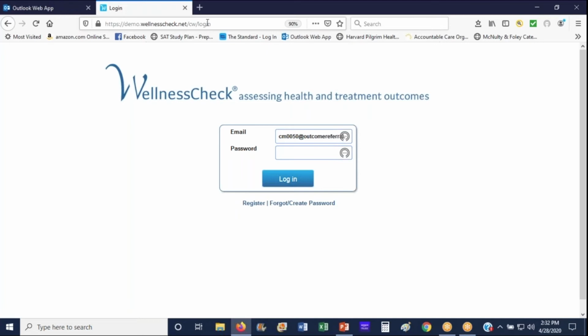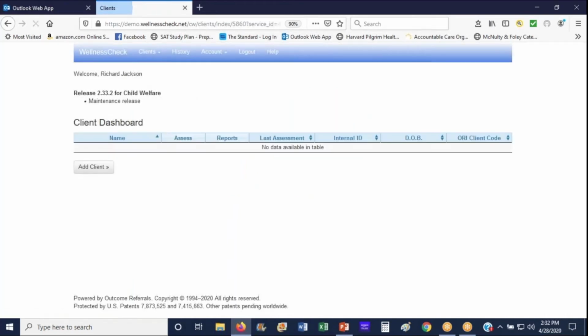And it really, in the amount of time that it takes to log back into WellnessCheck, the report should already be there and accessible to you. So once again, when you log into your client dashboard, you're going to want to go to your shared client screen by coming back up to the blue WellnessCheck bar, selecting the drop down, and then selecting shared client.